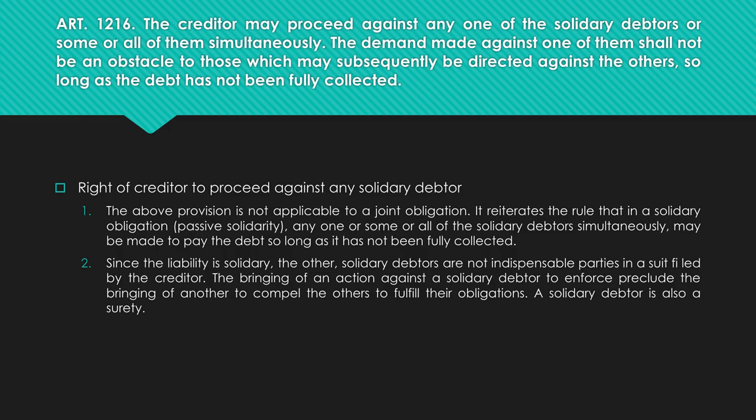Since the liability is solidary, the other solidary debtors are not indispensable parties in a suit filed by the creditor. The bringing of an action against the solidary debtor to enforce does not preclude the bringing of another to compel the others to fulfill their obligations. A solidary debtor is also a surety. So, mamili ka din kung sinong kakasuhan mo. Okay? Because if you filed a suit against one of the solidary debtors, it precludes you to file another suit against another solidary debtor. So, syempre, pili mo yung medyo will take action and pay the obligation or siguro yung may bala, may pambayad, no? So, that's the gist there for this provision.